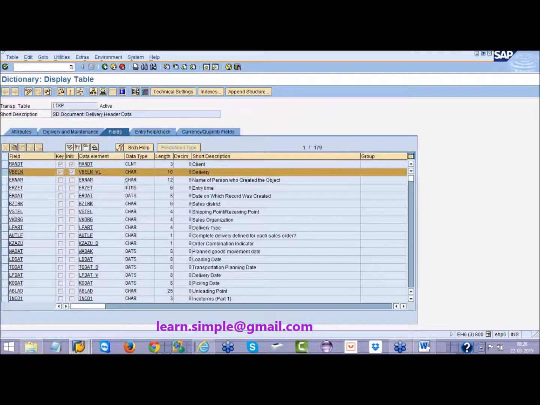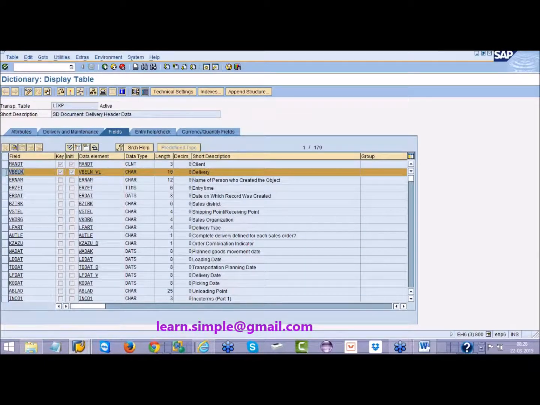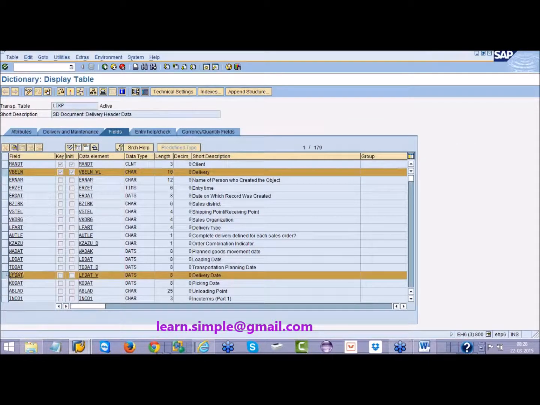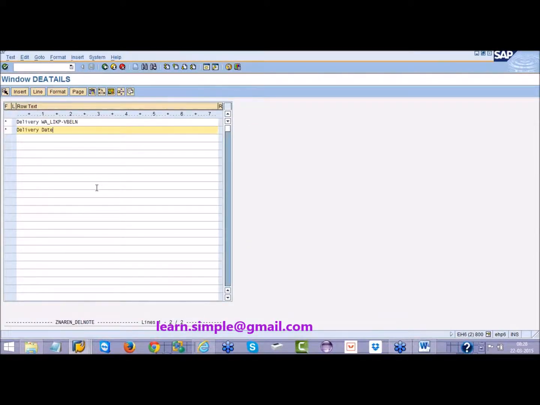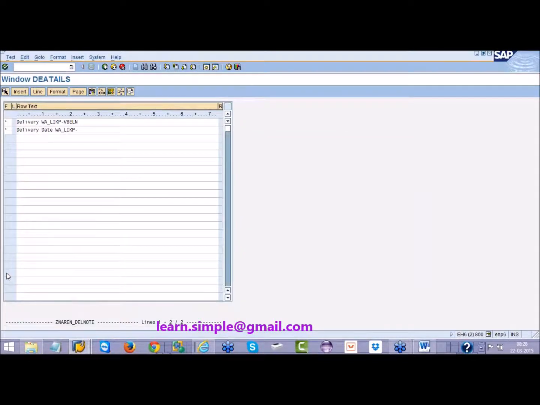This is the heading I want to give, delivery, and after that the delivery number is available in the field name VBELN, in work area LIKP-VBELN. In the next line I want to print the delivery date. The heading I want is delivery date. It is available in work area LIKP, field name LFDAT.